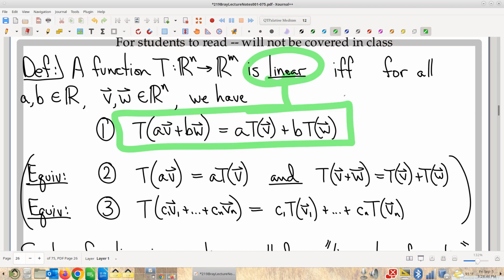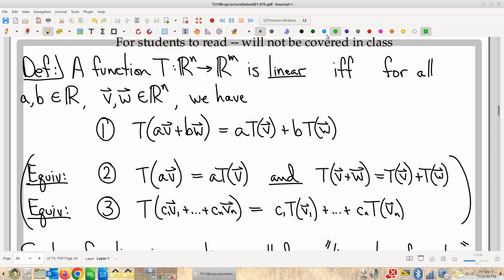By the way, to be clear, we're going to spend most of our time in this class talking about Euclidean linear transformations, by which I mean the domain is a Euclidean vector space and the target is a Euclidean vector space. So R^n and R^m, something like that. It could be any vector spaces, and I think we're going to have one instance in this class where we actually will talk about a non-Euclidean linear transformation. The great majority is going to be Euclidean.